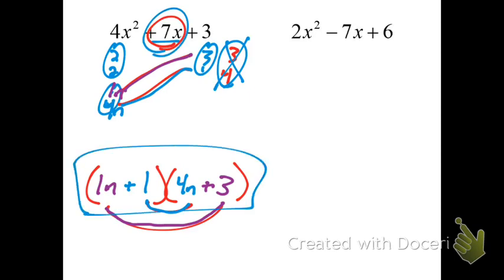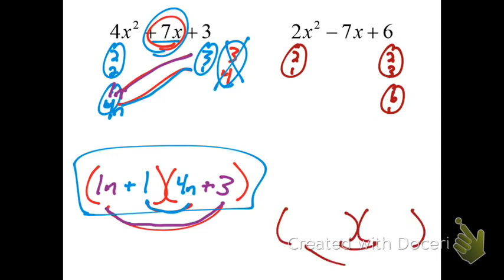Now, last one on this video right here, I have 2 and 1. And I have 2 and 3. I also have 6 and 1. So if we're factoring here, this is what I'm looking for. All right, because we're going to need it anyway. All right, trying to get our luscious negative 7 out. So negative 7 means a couple things. That's positive, so they both have to be the same sign over here. And then they both have to be negative. So we're going to be dealing with negatives here.